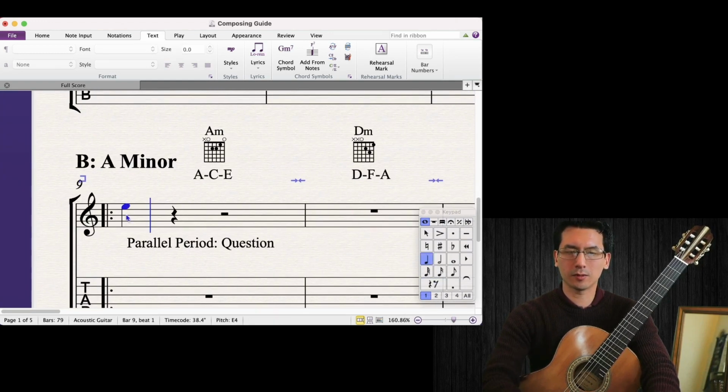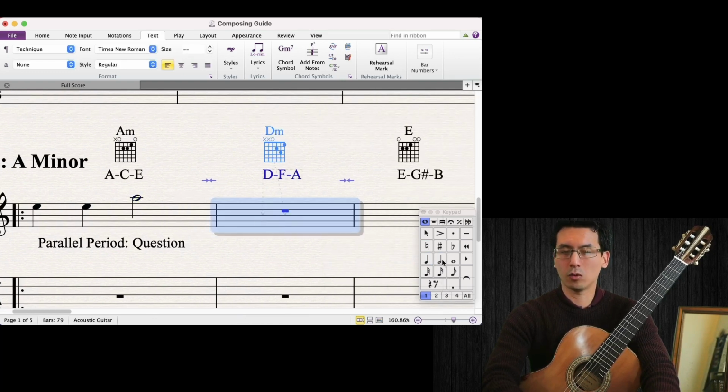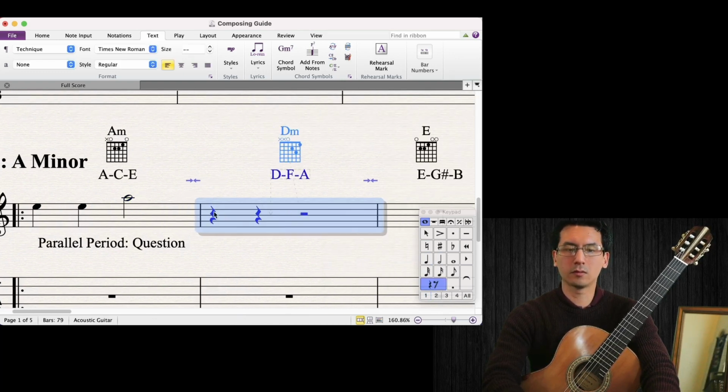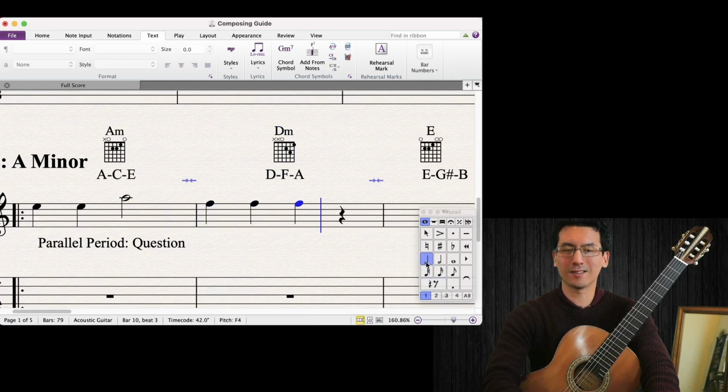So let's start, maybe we'll start on E, nice open string. How about we go up to A like that? And notice I'm not even using all of the notes of the chord too. You could even use one note. What if we try that? Just one note, just the F.